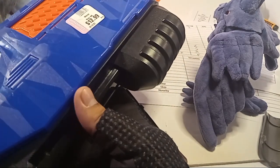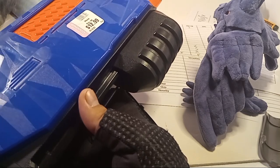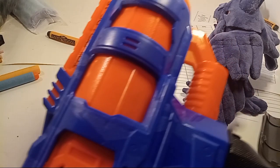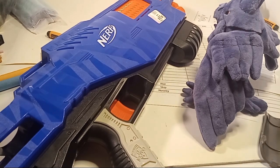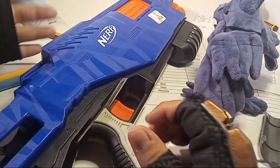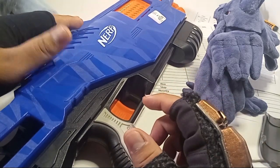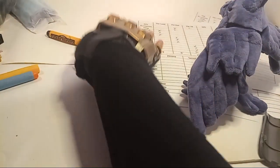I could just talk about it. It doesn't have support for Mega Darts — only really useful in games where shotguns are important. It doesn't even have a good tactical rail. I was like, this is so cool, I'm never going to find another one of these — and then I already regret getting this thing. I couldn't even try to fix it. The screws are just so hard to remove; I only managed to remove like three of them and they just weren't moving. They look rusty too. I can't really show y'all, but I'm really just sad about that.